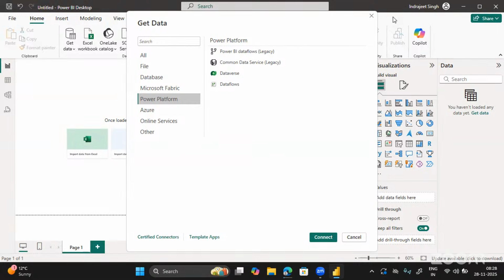Now guys, just think, when Dataverse was not there, when it was called Common Data Service, there might be a lot of people who had developed Power BI reports, right? There must be thousands or millions of reports already in production. If Power BI had completely removed the Common Data Service, all those reports would have broken, right? So it would be a blunder.